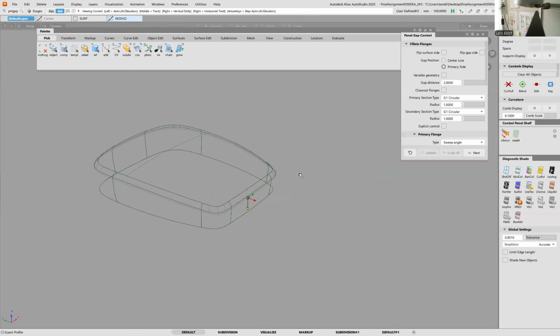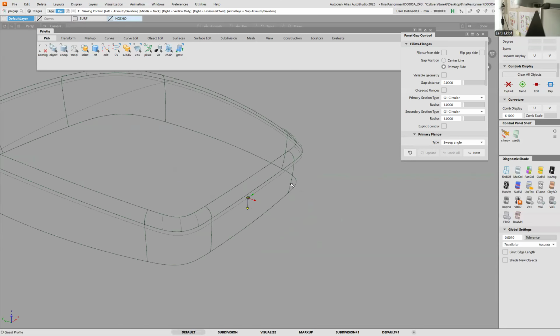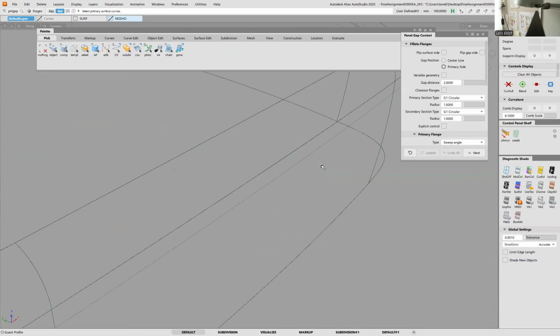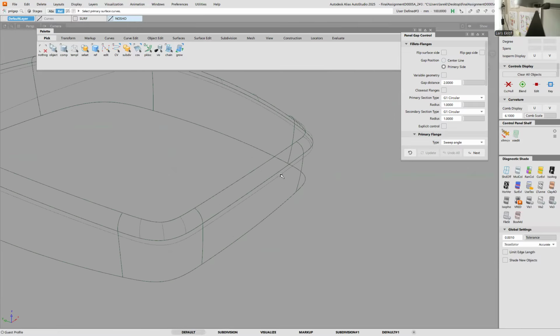So what this tool does, it creates a gap in this surface. It creates a flange, which is a perpendicular surface to this one, not only one, but one on each side of the gap. And it also rounds off this flange intersection with the outer surface.